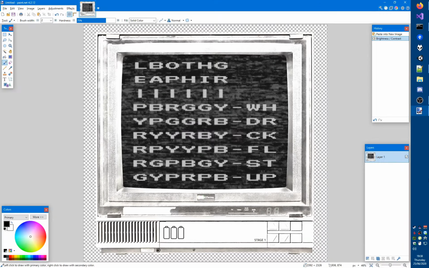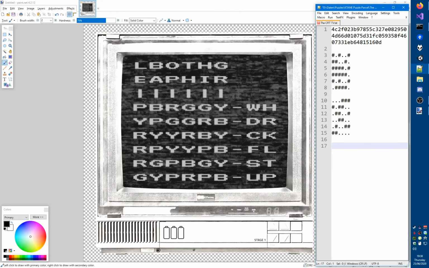Okay, let's try and figure out the blue channel. We have purple, blue, and then nothing. Purple, blue, blue, nothing else in that row. Purple, purple, blue, purple, blue, and finally purple, purple, blue. Okay, these do not look like anything. Alright, so let's think about what the letters on the edge mean. It seems to me, given these vertical lines and the horizontal lines, that they're referring to columns and rows.